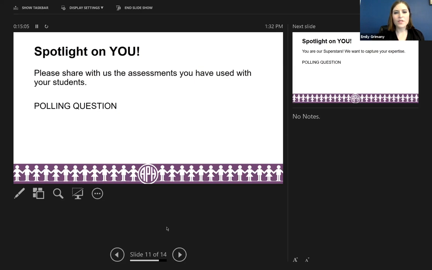All right, so which of the following assessments have you used? Select all that apply, multiple choice. So we have the BAME 3 test of basic concepts preschool, BAME 3 test of basic concepts K through second. We have Woodcock-Johnson. We have KeyMath 3 diagnostic math assessment, and we have wide range achievement test fifth edition, the WRAT 5. We'll give you a couple minutes to fill in your answers, and then we'll close the poll.